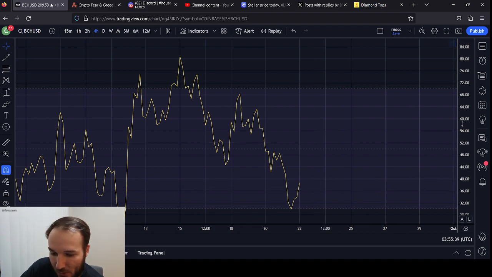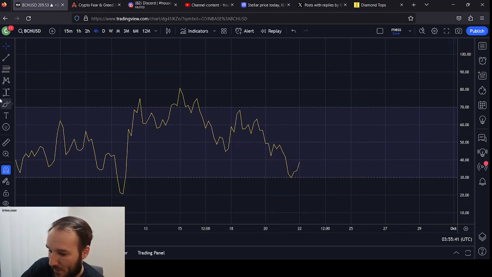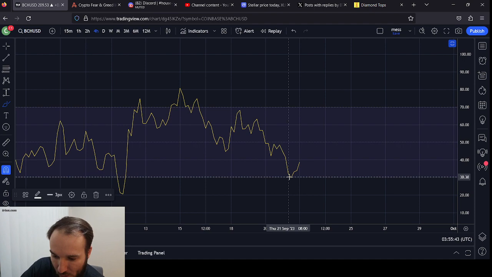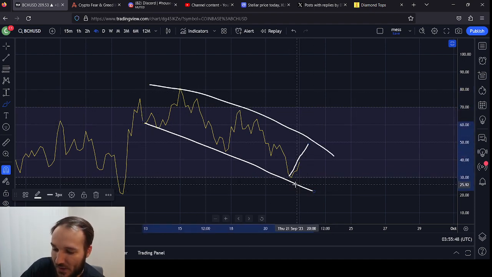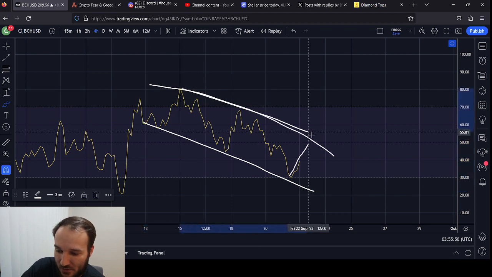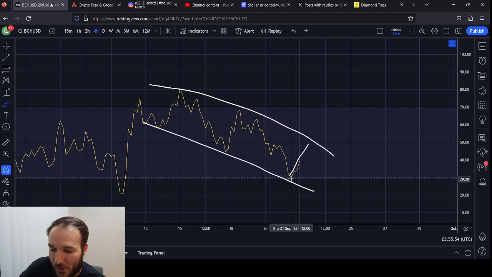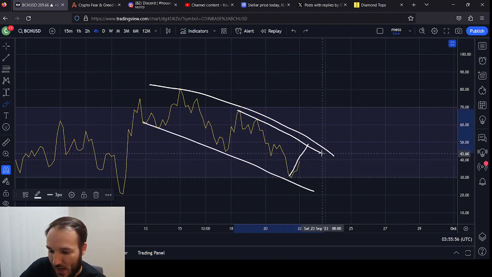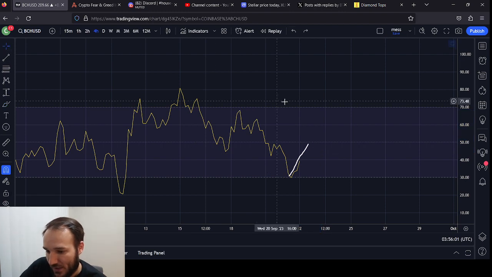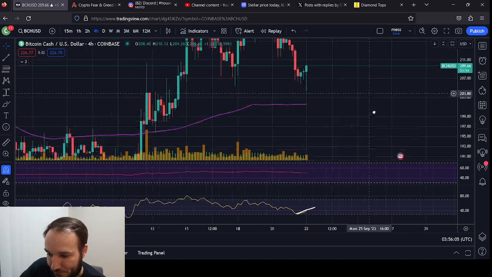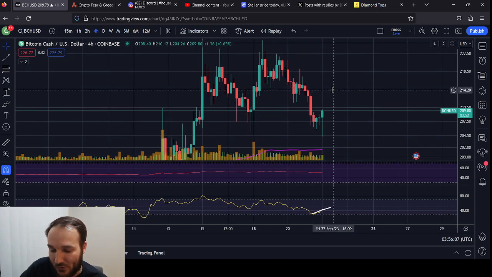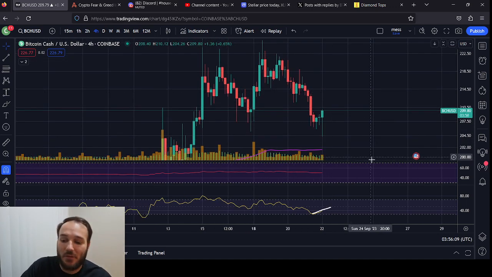Maybe we move up right now. We're bouncing off the oversold zone. We could come up and find another lower high on this 4-hour RSI, kind of in this overall downward channel here that we're in. That line is not meant to be curved. I'm just drawing it with the brush. That was an attempt at a straight line, and it failed. But you see what I'm going for, right? Something that's a little bit of a lower high in this general scheme of things. And then from there, price likely would probably be back around where we broke out on this 4-hour. It would probably go right back up to about 213 to 215, and then from there we'll probably go lower.